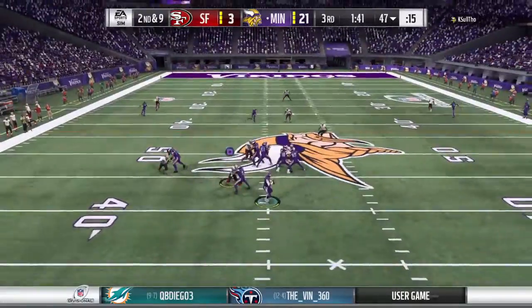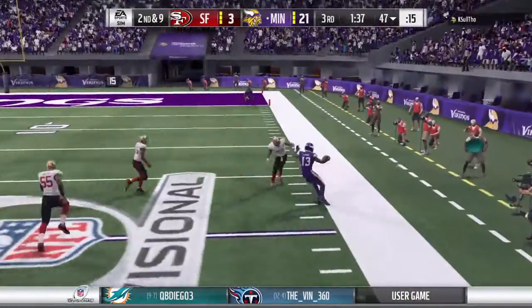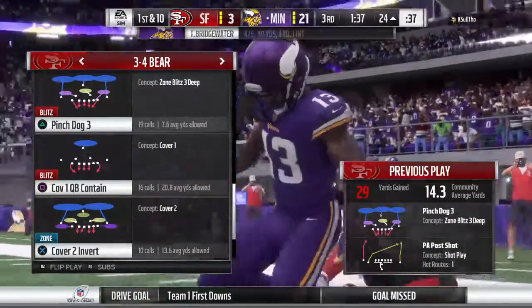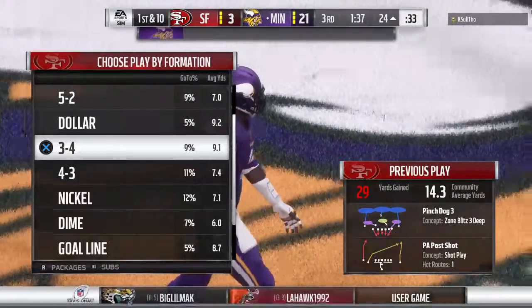They go play action. Bridgewater. And he finds a man with a crossing route. And he's going to go out of bounds, taking it down inside the 25. He got 29 yards that time.